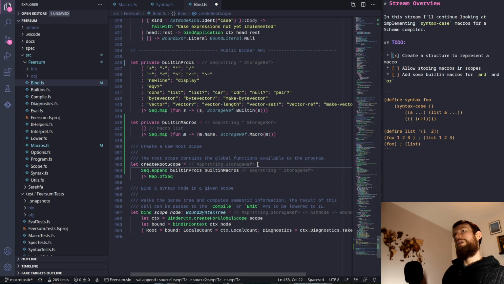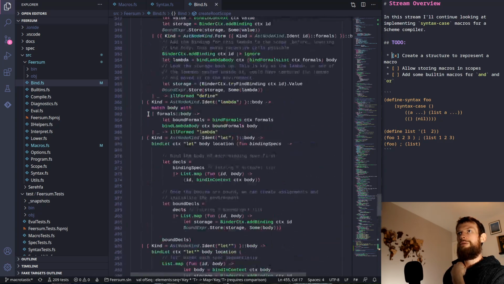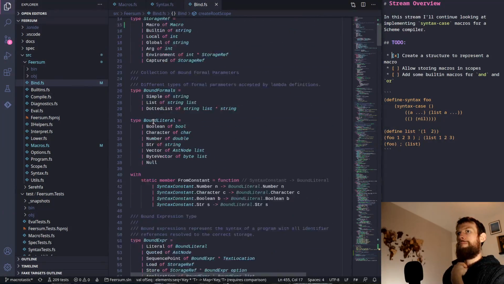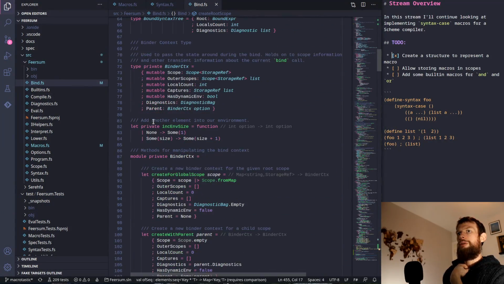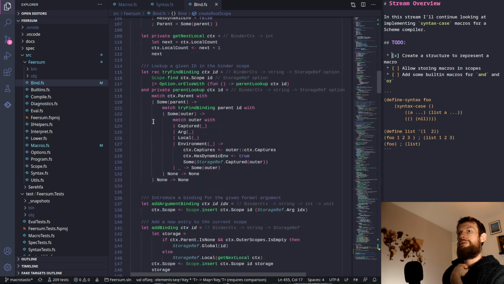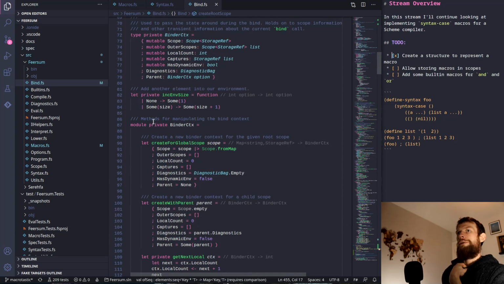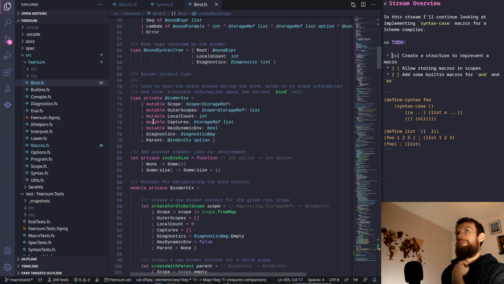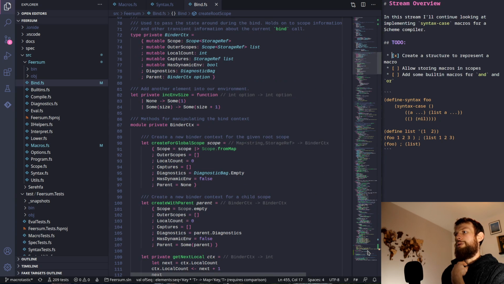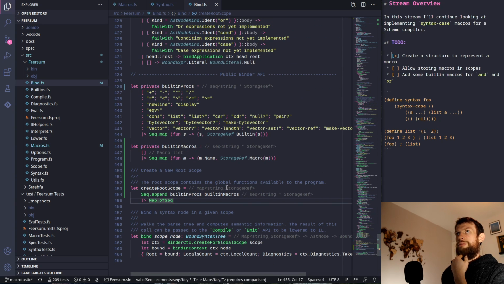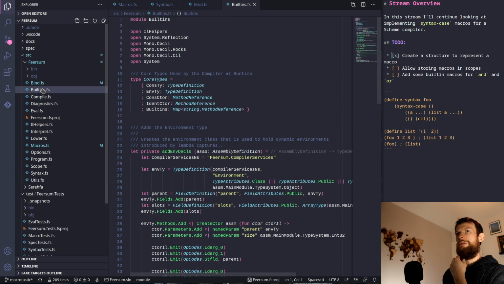So basically take all of our different built-ins and build a map out of them. We've got our bindings for the procedures, we've got our bindings for the built-in macros. And we can probably move those, what's built-ins.